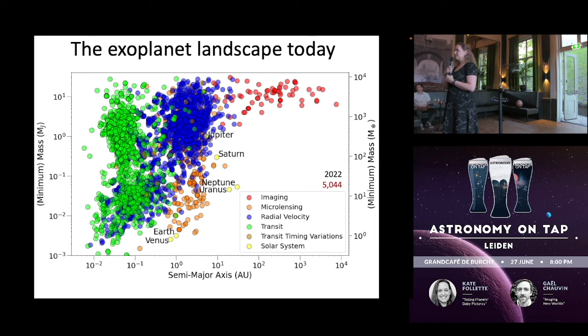Other questions? Yeah? So once we find a planet like the Earth, what's the next step? So what do we do after we find an Earth-like planet? Yeah, that's a good question. I don't know. What do you think? I think I don't know. People talk about things like technosignatures, right? So there are lots of unknowns in whether habitable equals inhabited, for example. So I imagine people will start thinking about stuff like that.